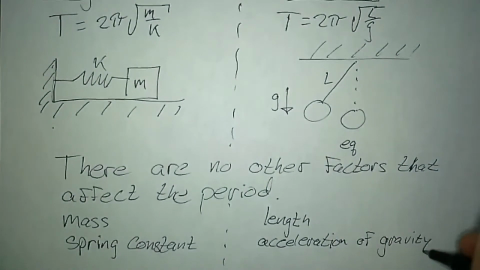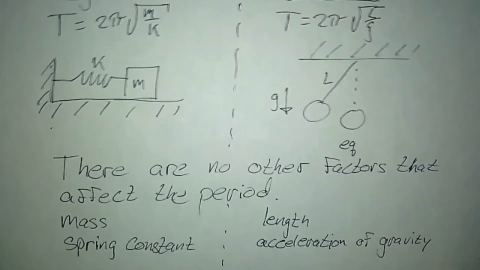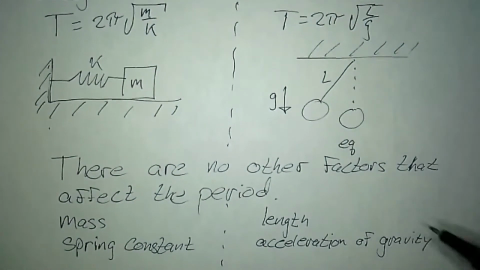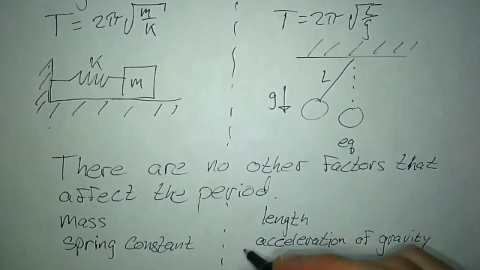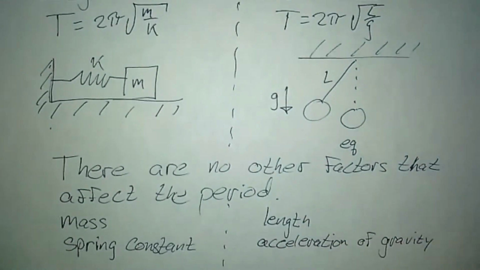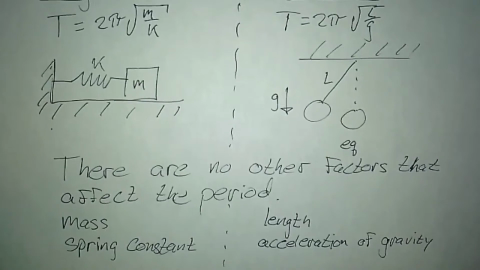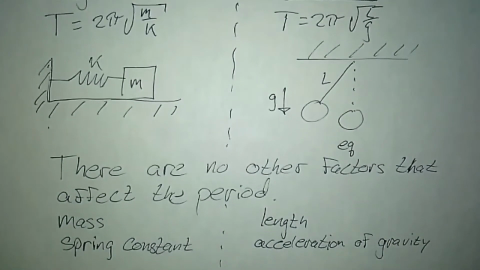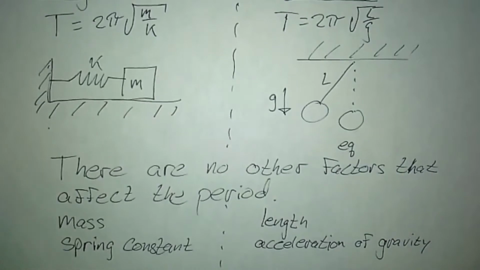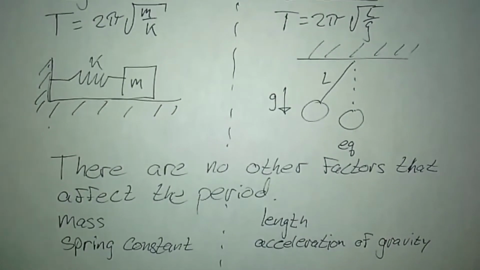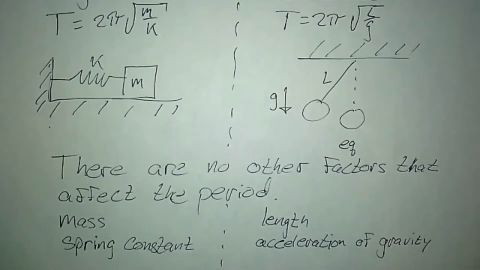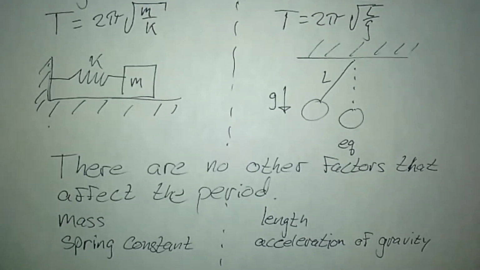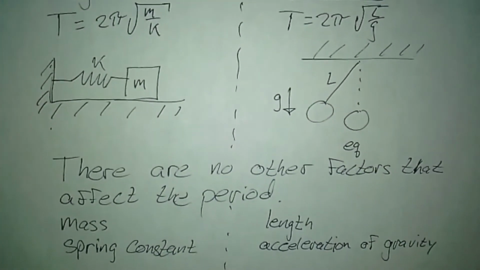So every so often they'll be tricky and they'll give you some complicated ones where you're accelerating upwards. So maybe I should say we should put in apparent acceleration of gravity here, or relative acceleration of gravity, because it's not always 9.8. They also like to do some tricky questions where they're like, oh yeah, an astronaut's on planet X and a pendulum has a period of T and a length of L, what's the local gravity? Or give you a graph of T versus length or something like that. So just be aware of that.